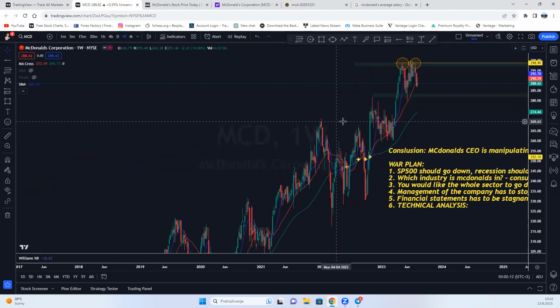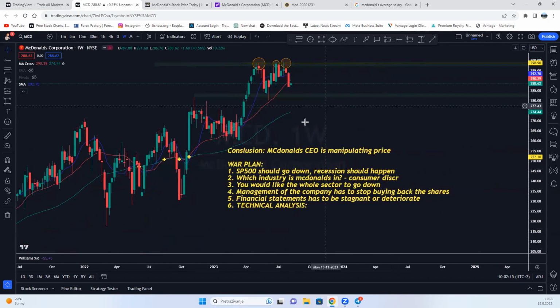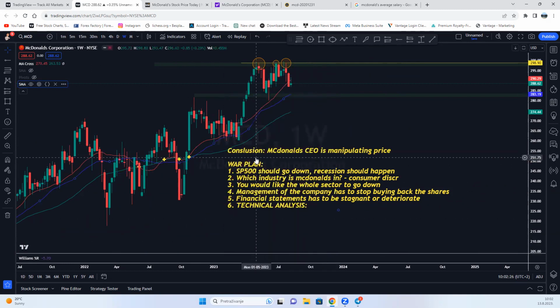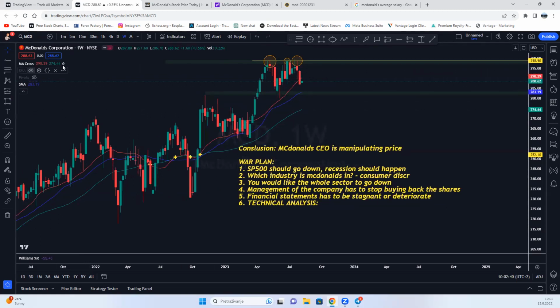I would also look at the weekly chart. Yeah, this looks really good. And I would look at the 30-period moving average. So 30-period is this one, right? I will hide this. Okay, you can do it. Yeah, sure. So this is the 30 period. This is still in an uptrend technically. This is support. You see how this is going to become strong support.